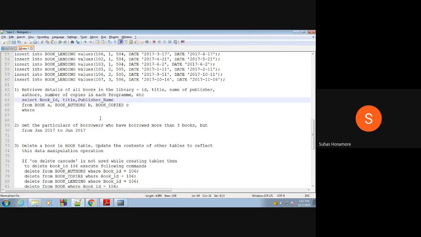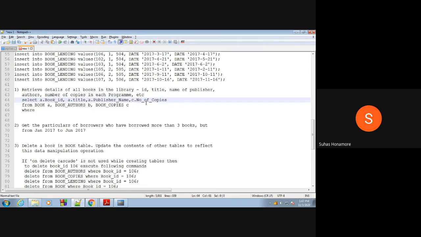So A dot book id means the first table. A dot title means the title of our book table. Then A dot publisher name, like that we can give it, depending on which table the attribute belongs to. Here C dot number of copies.